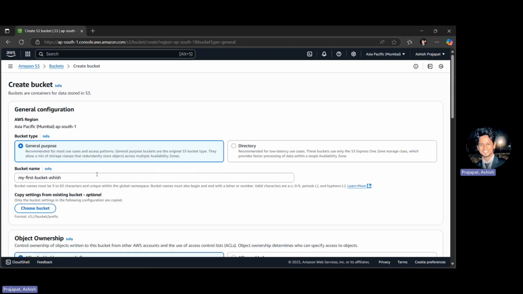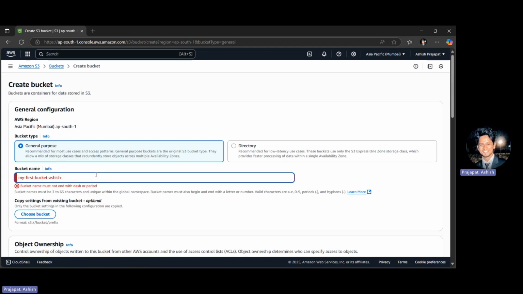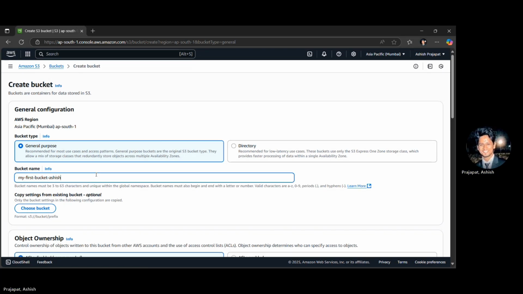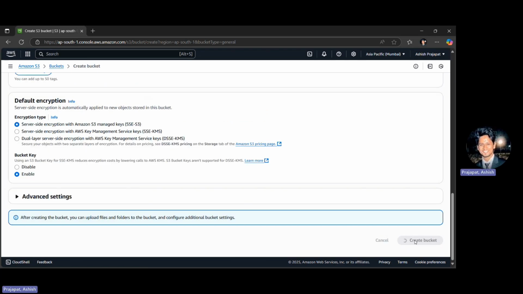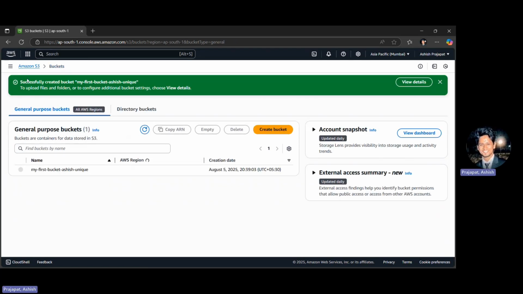So as I mentioned, it should be unique. Let's give it as unique. Let's try. Perfect. So the bucket is successfully created. My first bucket Ashish unique, and this bucket is now available in this Asia Pacific ap-south-1 region.